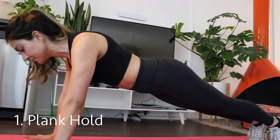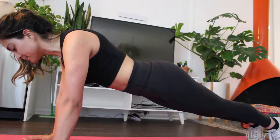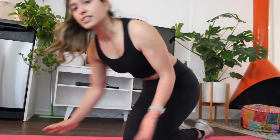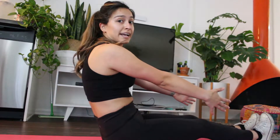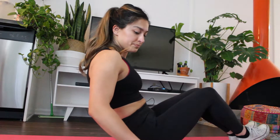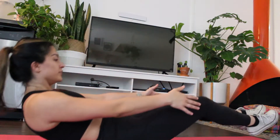The first exercise is a plank fold — 30 seconds. Then you take a 30-second break, or 15 to 20 seconds if you want to speed it up. The next exercise is in-and-outs, also for 30 seconds. You can make those easier by leaving your hands on the mat, but I like keeping my hands out — I feel like it helps me work my core a little bit more. The slower you go, the more you can focus on your abs.